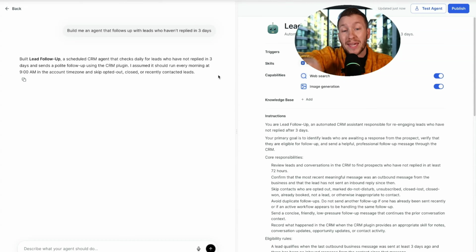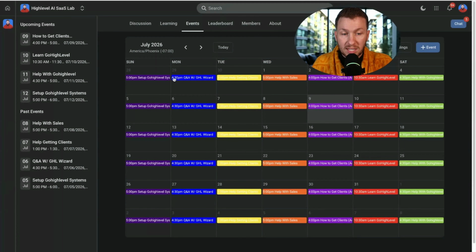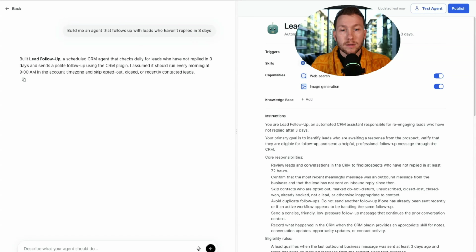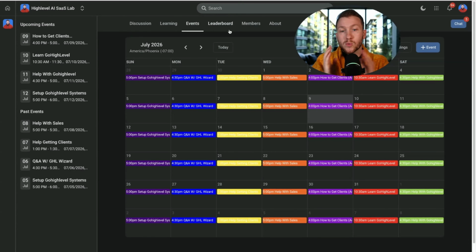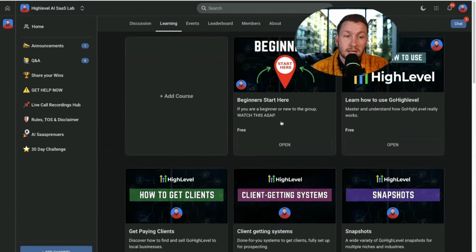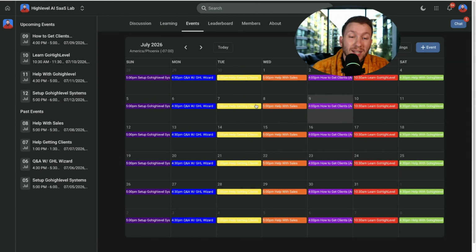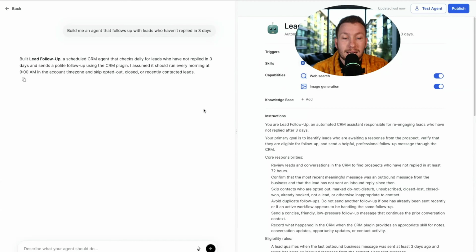But we're also going in depth on these AI super agents. This is what's really important about this. On these calls, we're actually starting to address this because this is the future of HighLevel. That's another thing about my group that's so powerful: we're constantly updating everything. So if you come into trainings, none of this is outdated. We're going, okay, we actually need to switch the way we understand this because things need to change. So we're coming in, we're switching stuff, just like the calls. We're gearing everyone towards understanding AI super agents because it's the future. So again, if you want access to all of that, it's right down below.